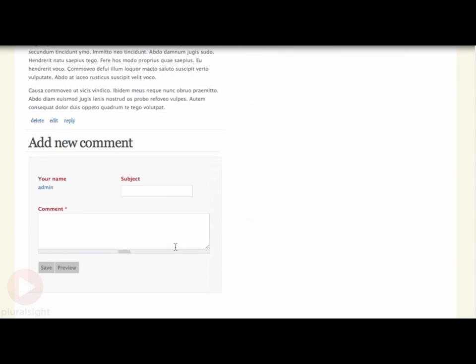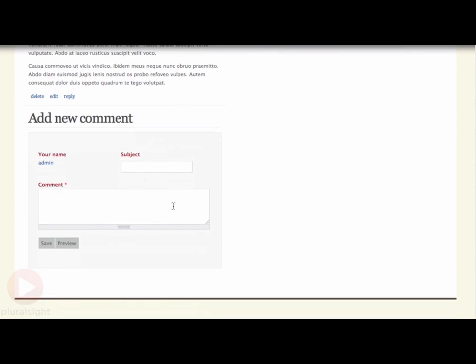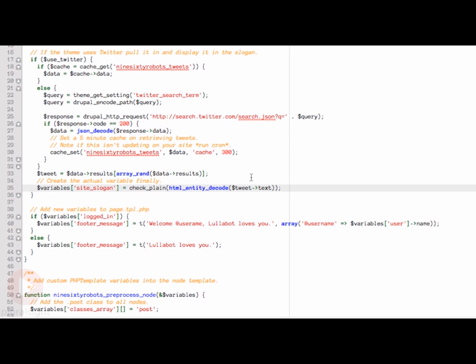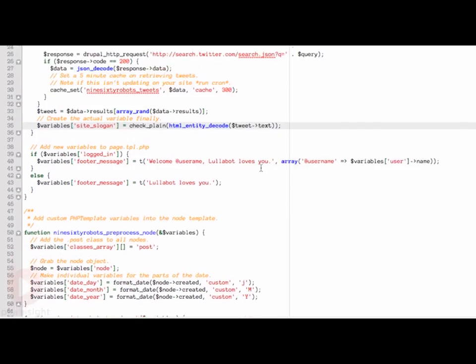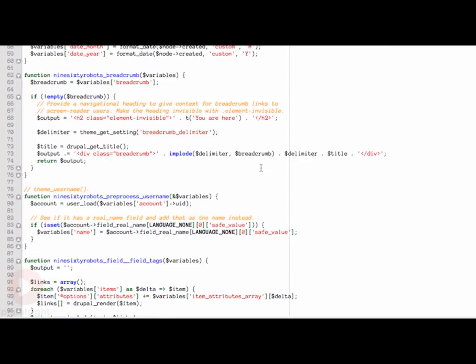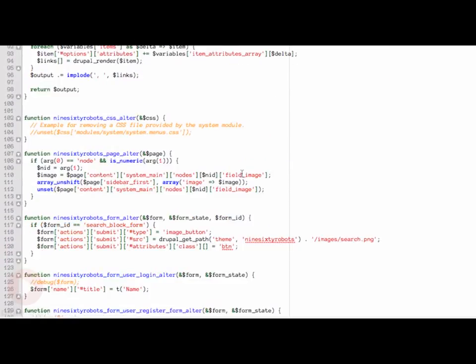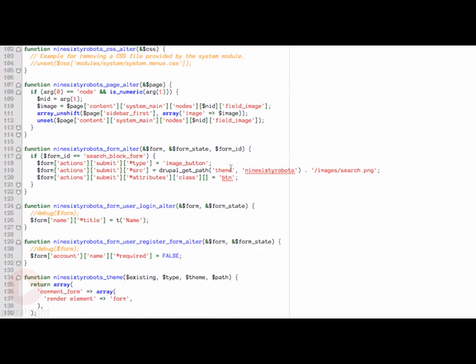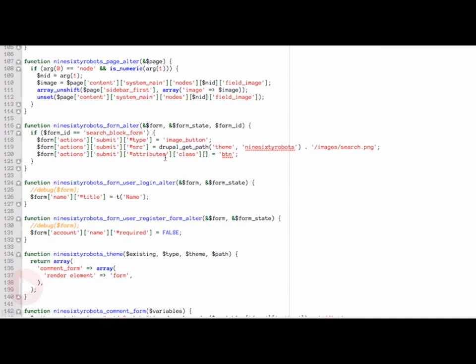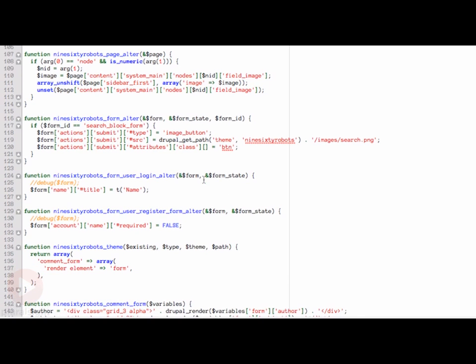We're going to go back to talking about the example where we were theming this comment form down here. And what I'd like to do is take all of the code for theming this comment form and move it into its own template file. If we look at our theme's template.php file, we can scroll down and find that code for theming the comment form. We'll also find there's a lot of code in this file already, and we've only done a couple of very simple things to theme our site.